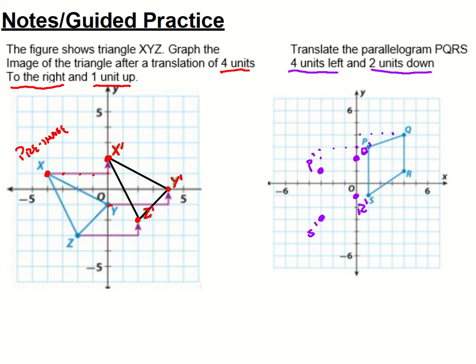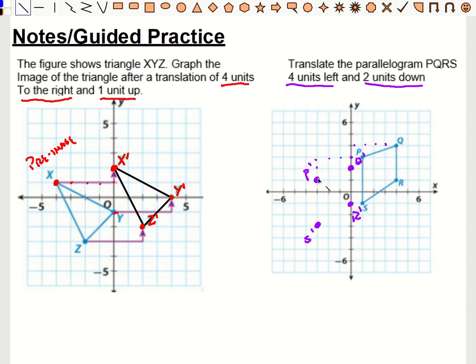And then again, when I connect these points and I redraw the shape, if we look, it's the exact same shape. Same angles, each line's the exact same distance. Like this Q to R is still 1, 2, 3 down. That's 1, 2, 3 down. Same side, the side lengths are the exact same size. Everything's the same. I just slid it over to the left and down.